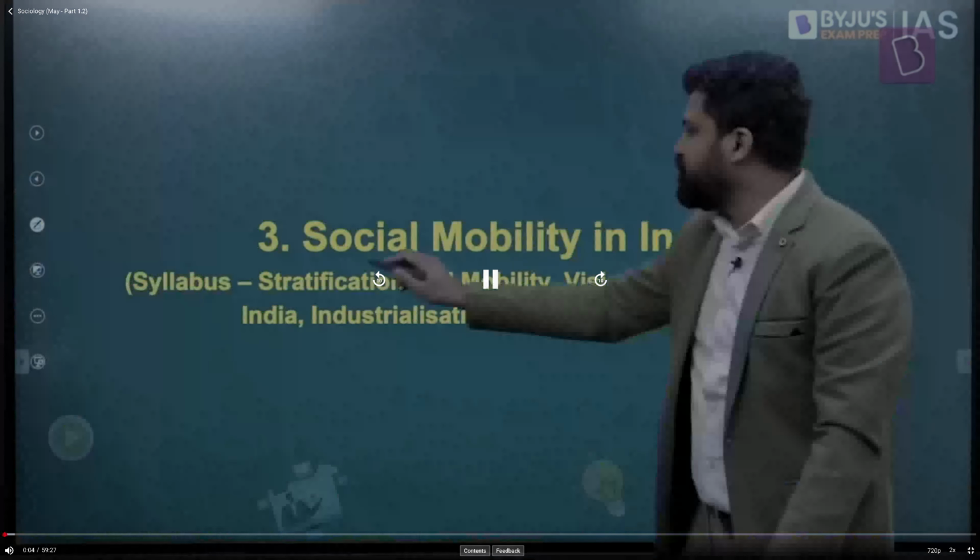The y-axis is basically your position in the caste hierarchy. So in the 1950s, scheduled tribes are at the bottom, then Muslims, then scheduled castes, and then you have the forward castes. This is how the rank used to be. They have looked at different parameters and tried to create that hierarchy.